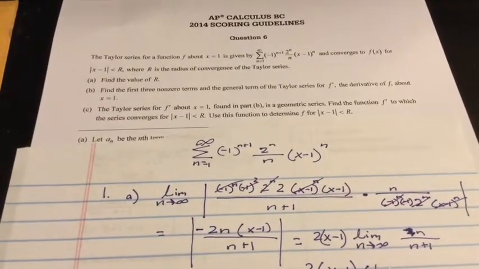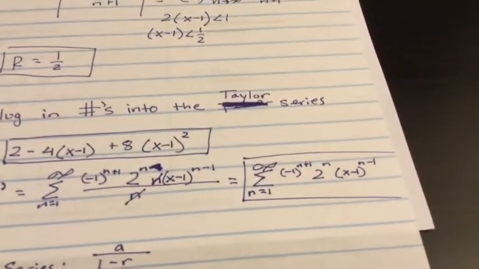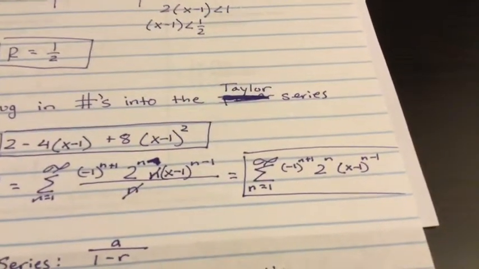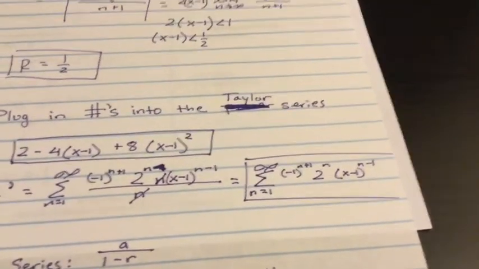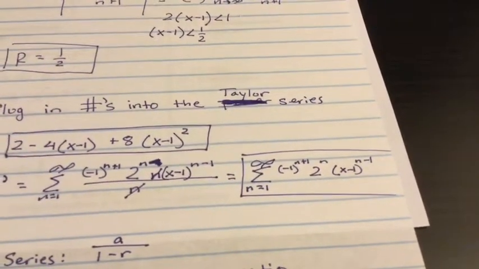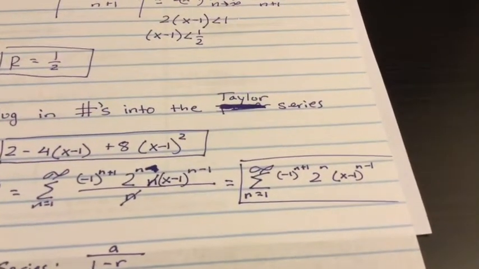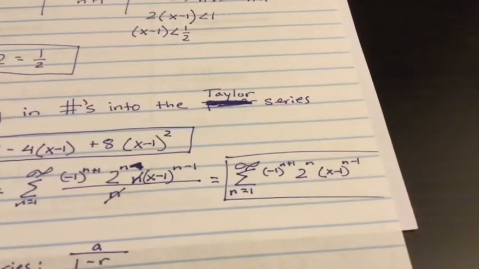Now we just need to find the first 3 non-zero terms. So we look back at our general term and plug in values. Another common mistake is that people will plug in 0 first, but this is actually not the case. We need to always remember to make sure to see what n is equal to. In this case, n is equal to 1, so we will be starting at 1, not 0.